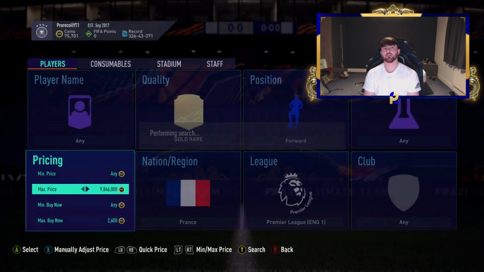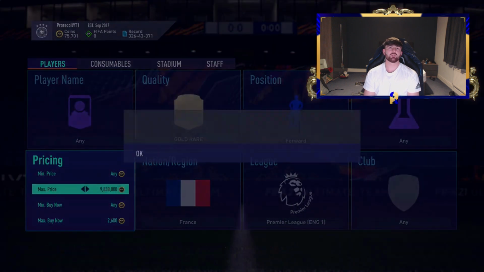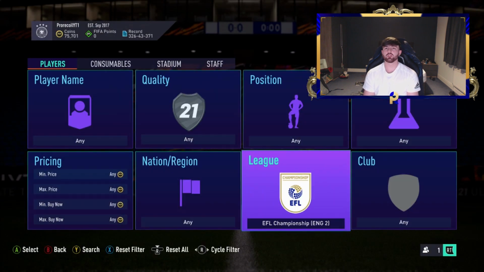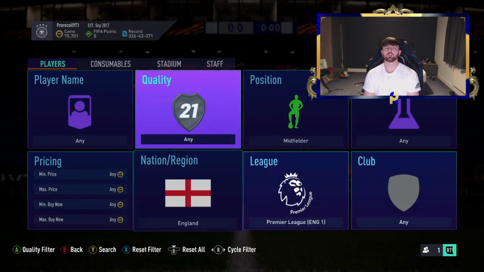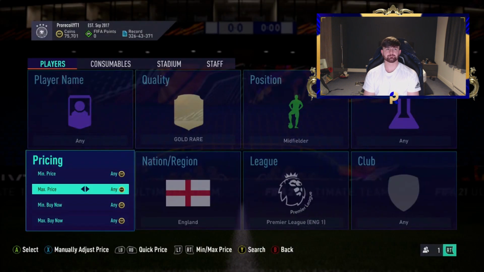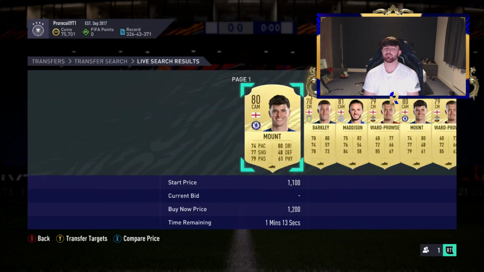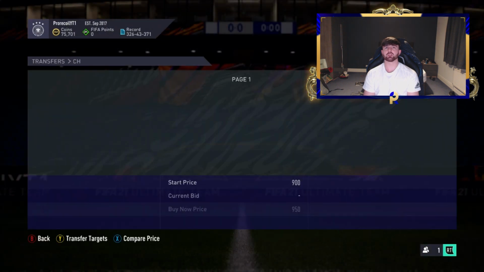But it looks like I cannot find any more, so judging by the fact we haven't found any on this method, I am going to throw in a final method, because you guys know I'm that nice. We're going to be looking at midfielders from England and gold rare. Now, I'm just going to make sure that the price is the same as what it was the other day. They may have shot down a little bit. If they have, we'll be looking at a slightly different position there. Let's have a look at the midfielders.